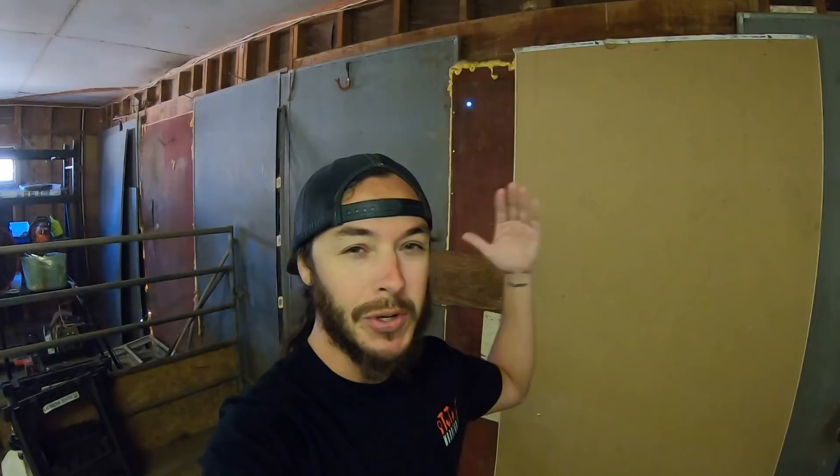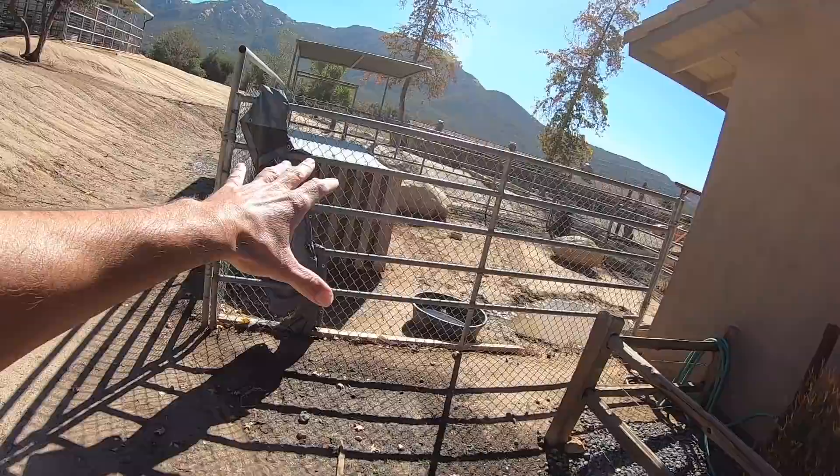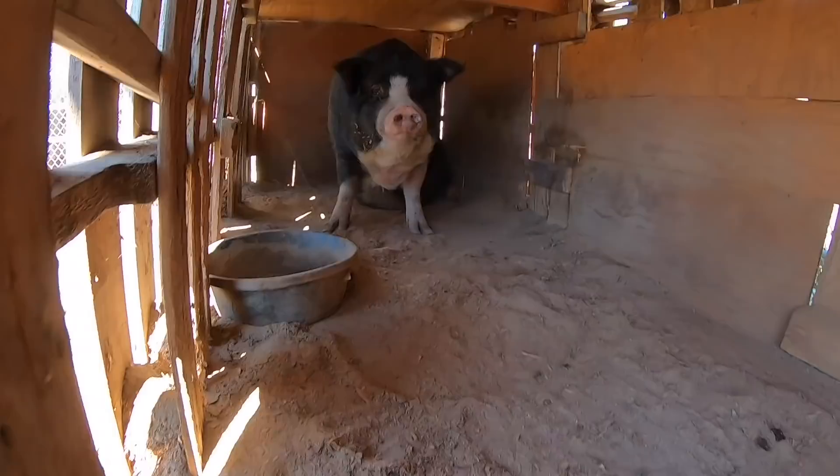While the boys are in there tearing up the tile, I'm taking a peek at this back wall here. This is where the big sliding barn doors used to be to open up to the animal stalls, and you can see they used an interesting technique to close everything off - just looks like whatever was lying around, a lot of self-tappers and a lot of expanding spray foam. We're gonna have to remedy that. On the other side of that wall is Barbecue's pen - the only animal on the farm that sketches me out is in fact Barbecue the pig. Barbecue, you awake? What's up girl, how are you?